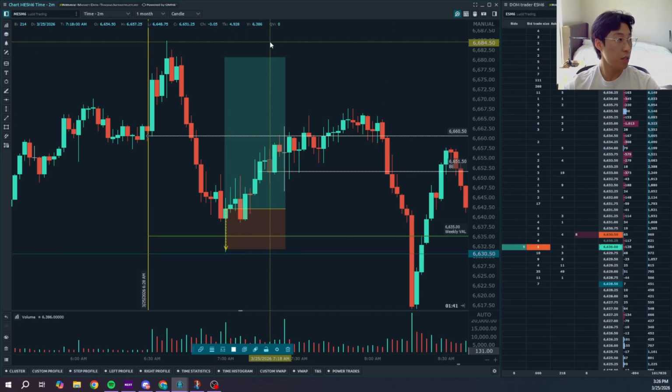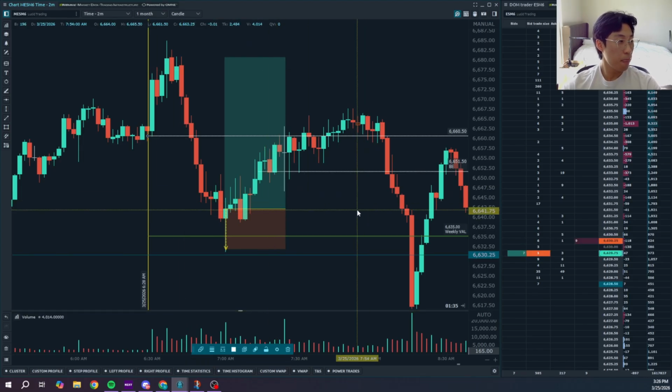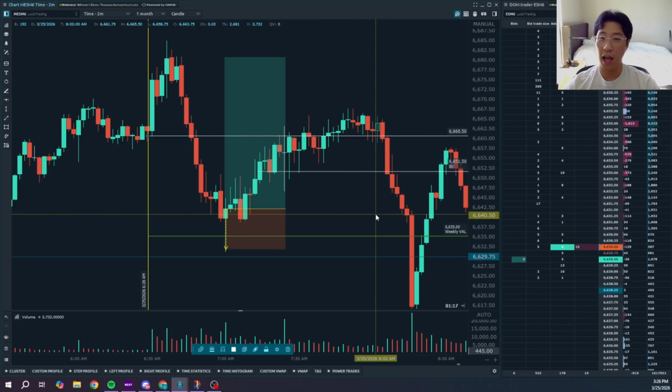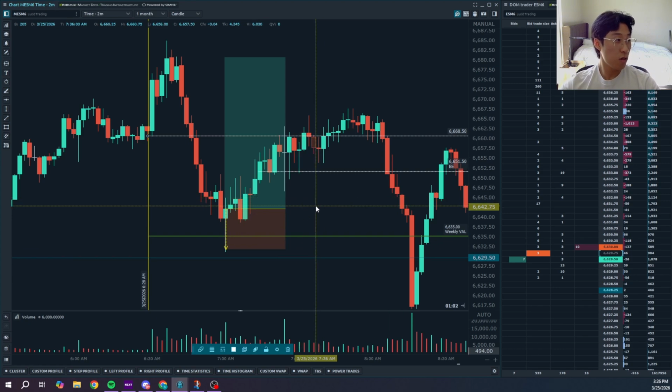I set my target up here just because I wanted to let the trade run, but analyzing my data, especially after today, I've counted how many trades I've let lose about 1 to 2 hours' worth of profits. It was about 7 to 8, meaning in the past month and a half, I've pretty much just given back $2,100. Each trade was on average around 3 to 400 per hour. So I gave back around $2,100, and that's a lot of money for a month, right?